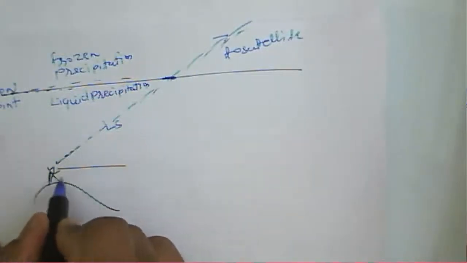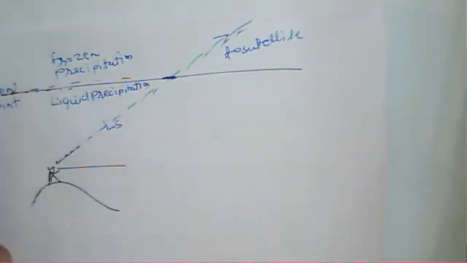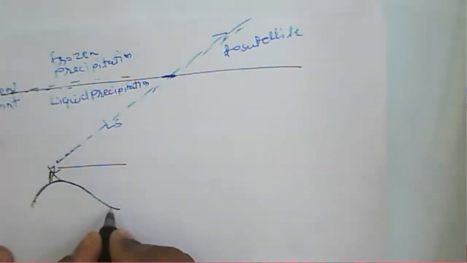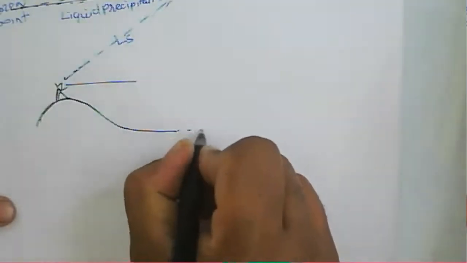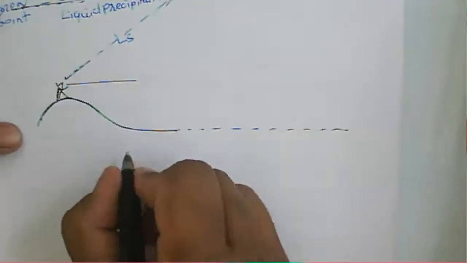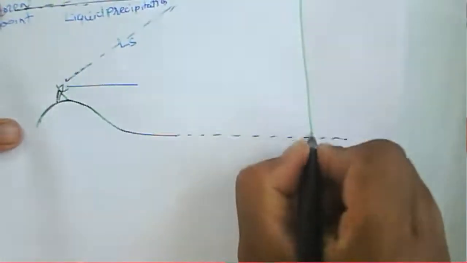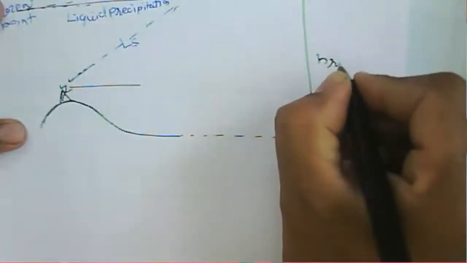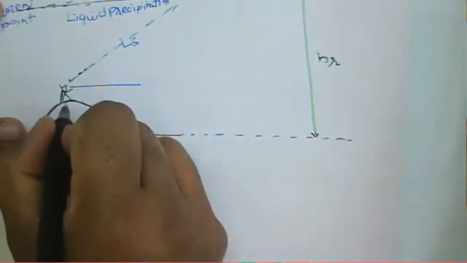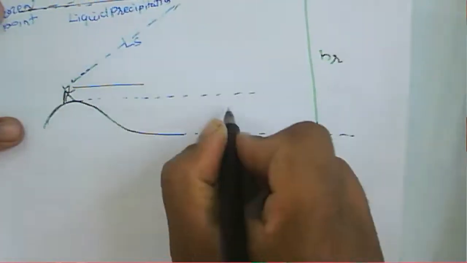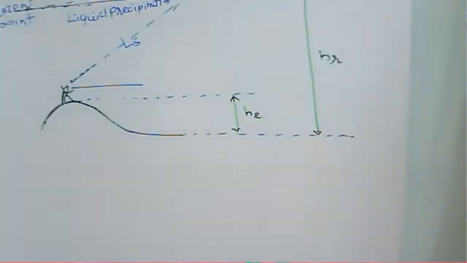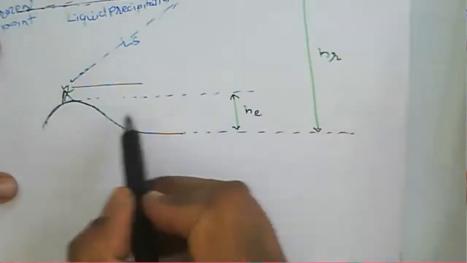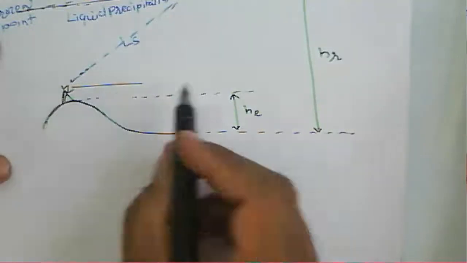And this one is about the earth station situated at some particular height. If you consider that this one is the horizon, from the sea level, then this will be the effective height from the sea level to your earth station. That is the height of this earth station from the sea level to the ground surface.